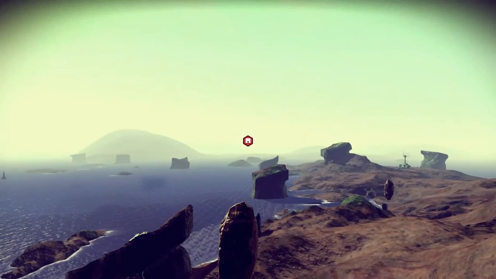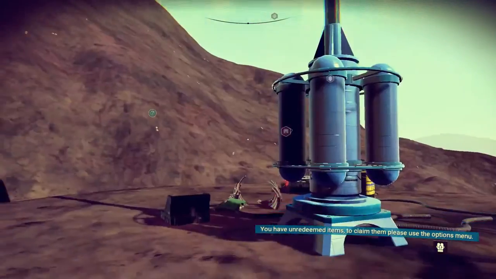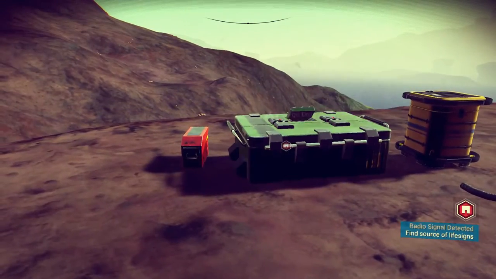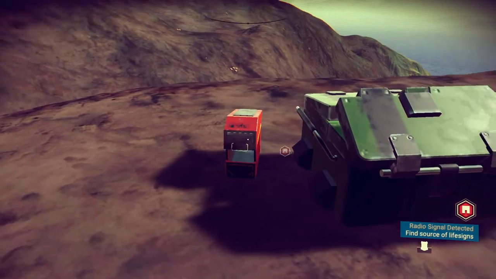Whee! And that, my friends, is where we're going to want to be headed. 30 minutes! Jeebus, you guys like putting stuff far away. What do we got in here? Geknip, alright, that's good for some cash.